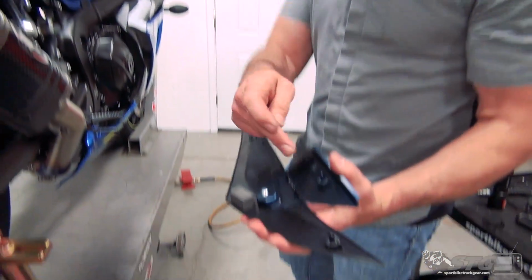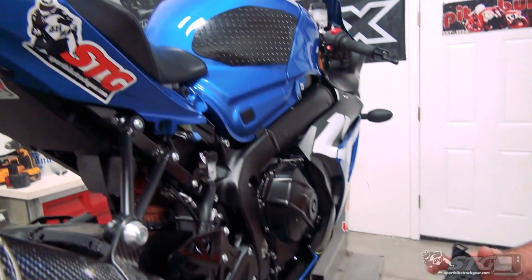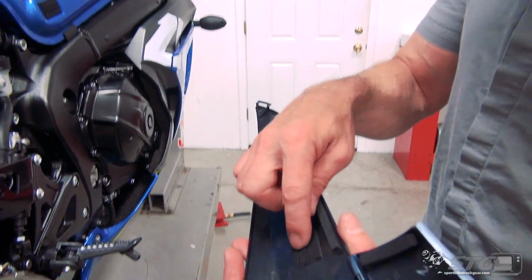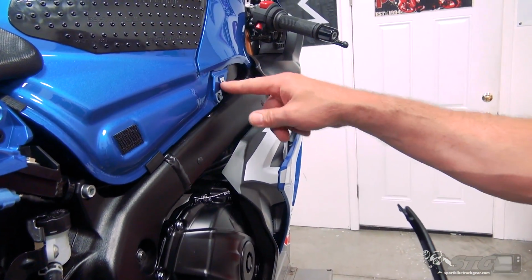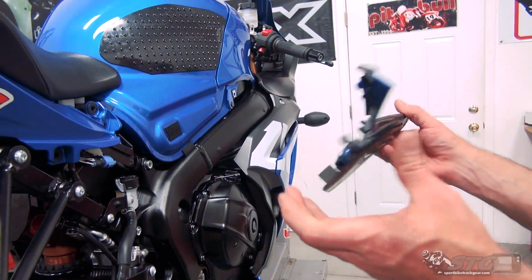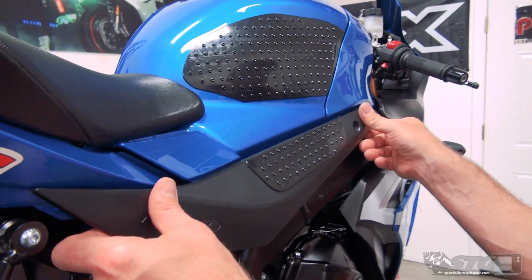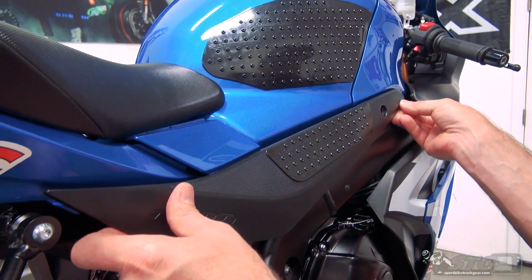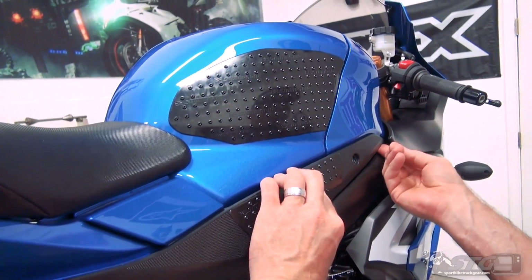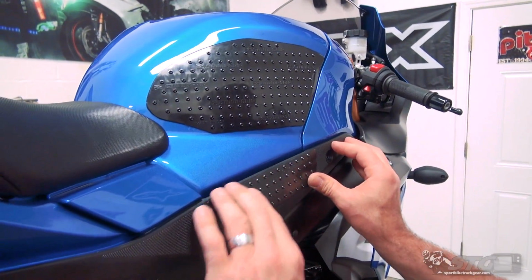Okay, the side trim. Push pin here, 2 grommets on the tail section of the bike. This little Velcro patch here lines up with that clip, fastener right here. The easiest way to put this on is just kind of slide it up in there, slide it up here in the front as well. Then put a little upward pressure on it and kind of slide it back, and now notice how that jumped up in there. Now the clip is in position.